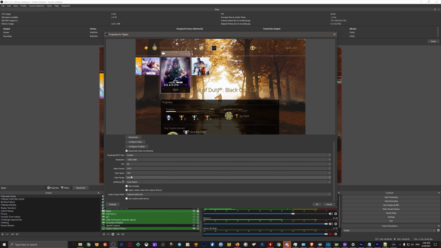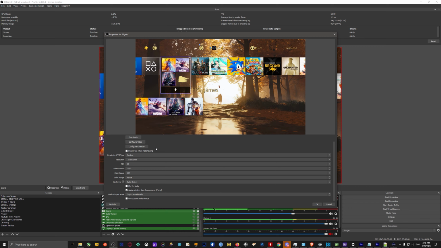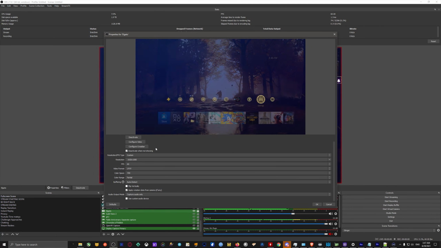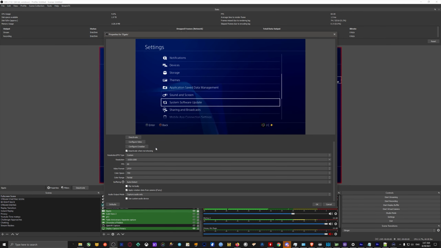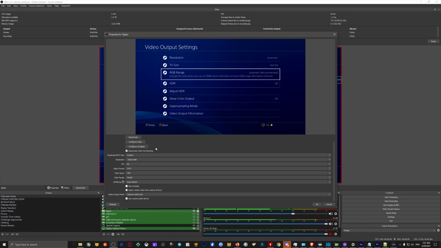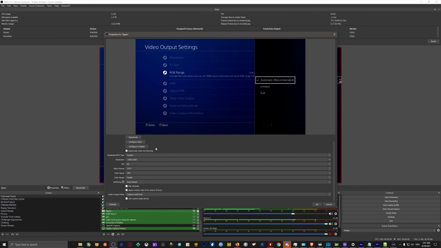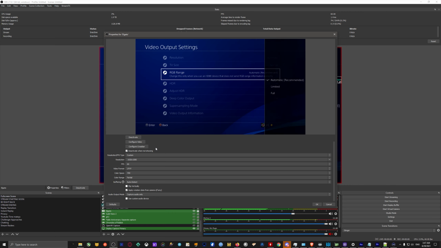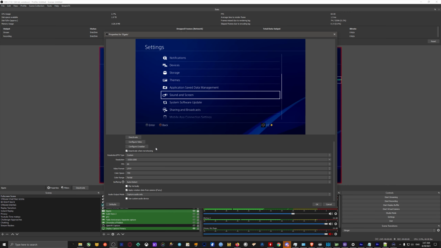Some people in tutorials will mention going into your console settings and going to your sound and screen if you do a capture card, and making sure that your RGB range, which is the color range like I mentioned, is set to limited or full. But not all consoles support that. Granted, Xbox and PlayStation, they have options in their settings to do so, but stuff like the Switch, or if you use older console systems, that's not really relevant.